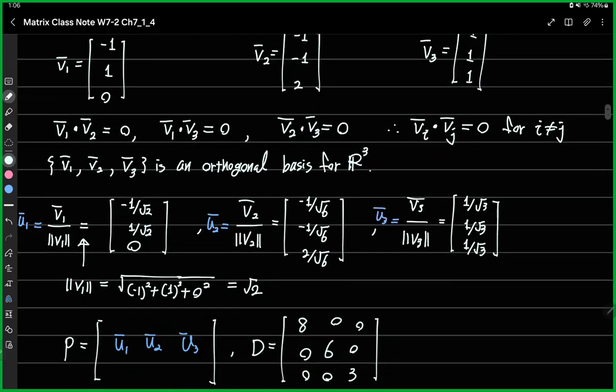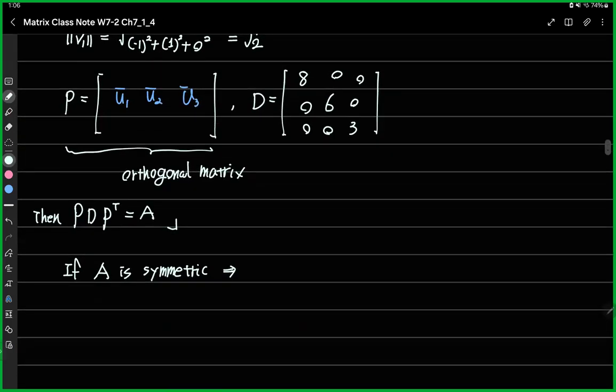The next one is, I told you, if A is symmetric, then A can be decomposed as PDP transpose, which means that A is called orthogonally diagonalizable. Not only is A diagonalizable, but in matrix P, its columns are orthonormal. I mean, P is an orthogonal matrix. This is called orthogonally diagonalizable. So from that example, we can get two theorems.